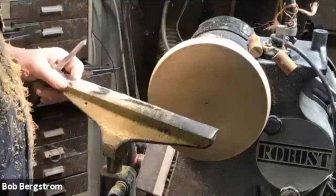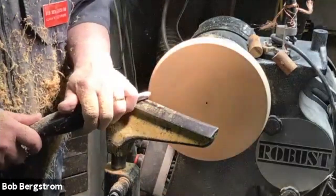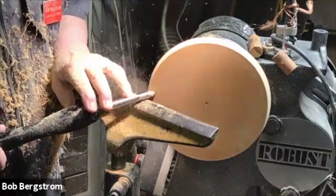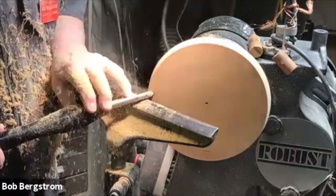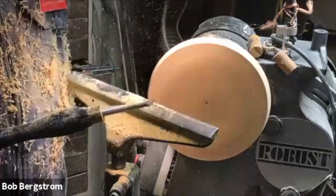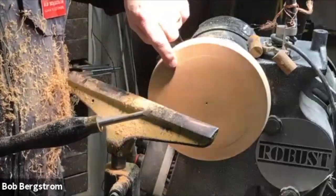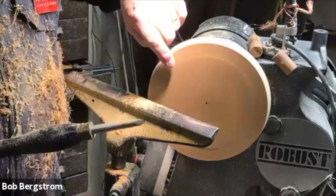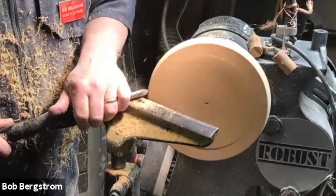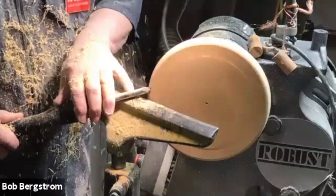I'm going to bring this around a little bit, and I'm going to bring the surface. It's not quite flat, but pretty close. So I'm doing a scrape cut here, just flattening that out. The big thing here is I want to make sure this area is perpendicular to the headstock, and that way when I put my tear off mortise in there, it will be square and not be tilted. There's a shear cut. Just bring it around the corner.